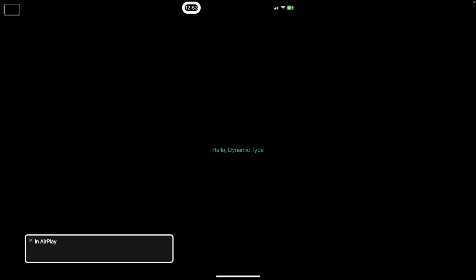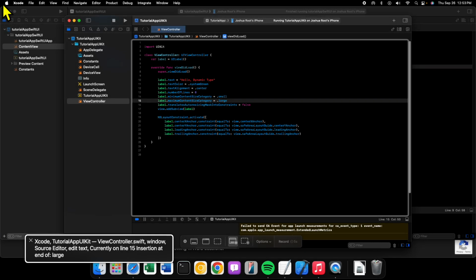But because we have a limit set using minimum and maximum content size categories, it can't go past certain points. All right, so that's how we can change the range of supported accessibility dynamic type sizes in our apps.